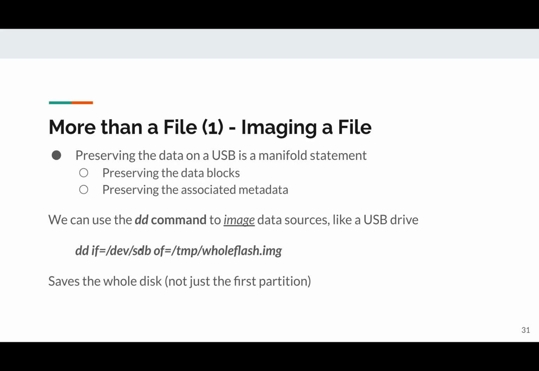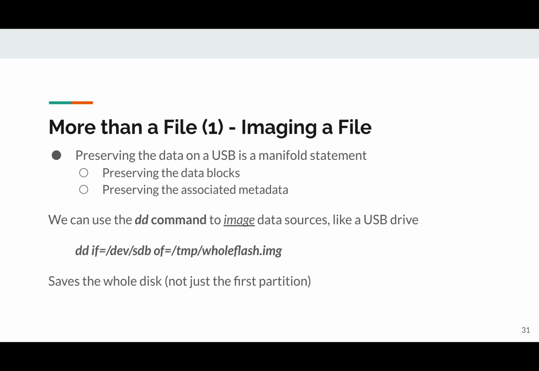Every device on your system in Unix is shown as a file presented under the /dev directory. So preserving the data on a USB, what does it mean? It means preserving the data blocks, the actual content of the files on that USB stick, but also preserving the metadata, the file system level information on that USB stick.